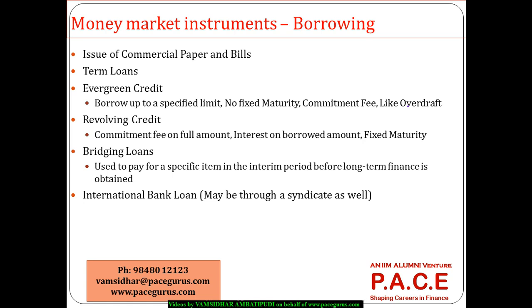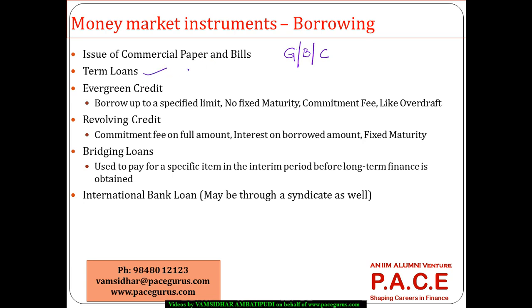Now, from a borrower's perspective, if I look at these instruments, for every transaction, if one side is a lender, the other side is a borrower. So the investor of a treasury bill, a commercial paper or a certificate of deposit is the lender. The government is the issuer or borrower of treasury bills, the bank is a borrower through certificates of deposit, and the corporation is a borrower through commercial papers. So those are all the different kinds of borrowers.